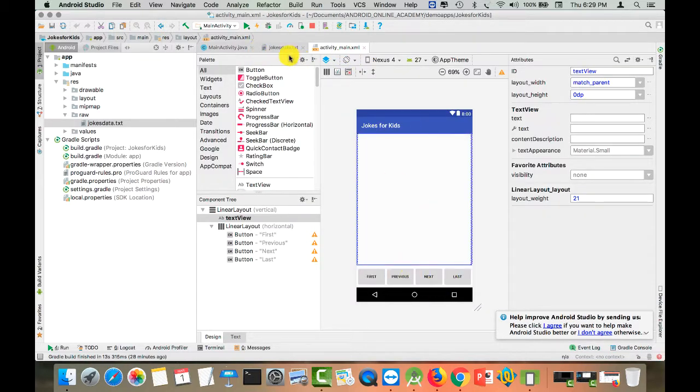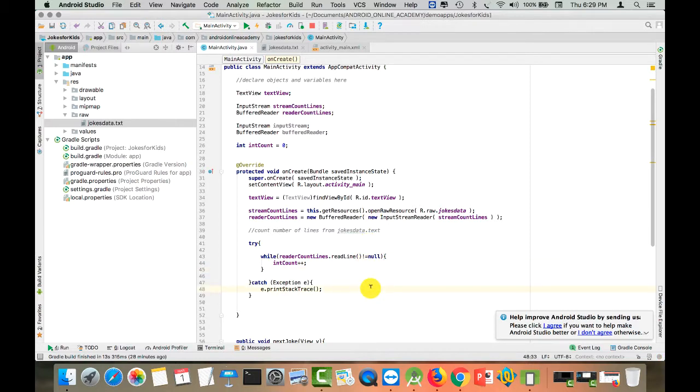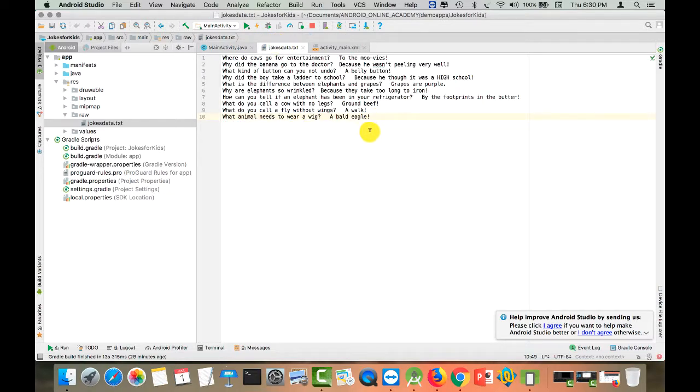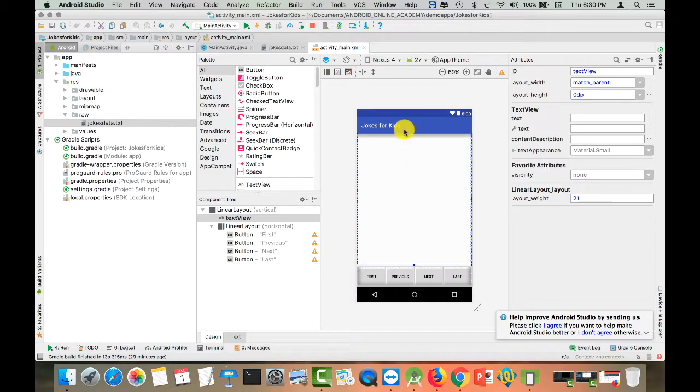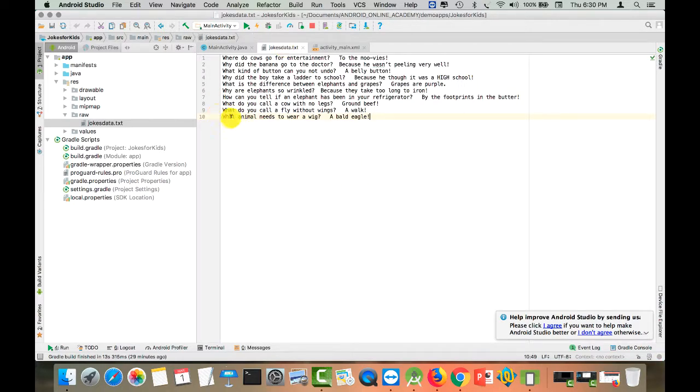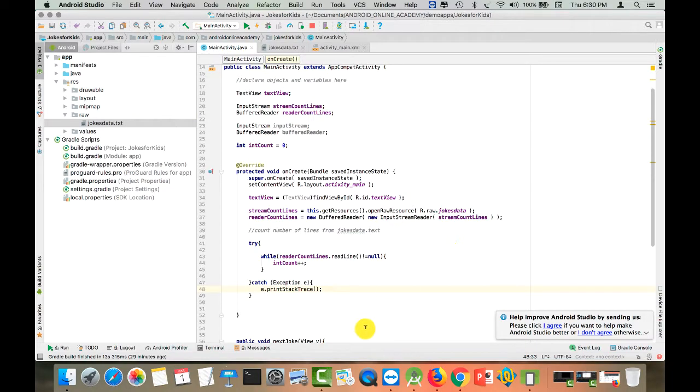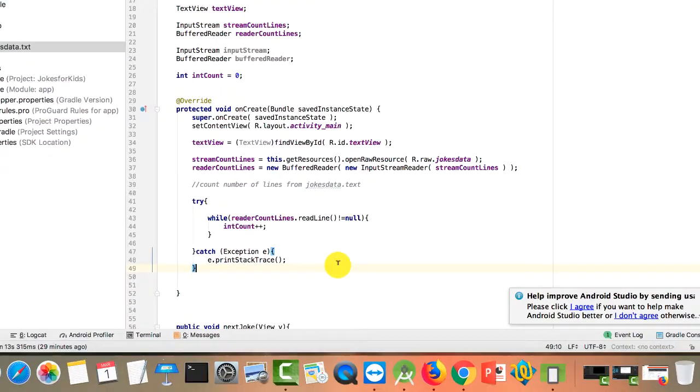We know what part of the joke we are in, the lines in our jokes data.txt, so that we prevent the application from getting an error if we ever get off this last line. We cannot allow the content of this text view to go to the line beyond the 10th, because that would be an error.